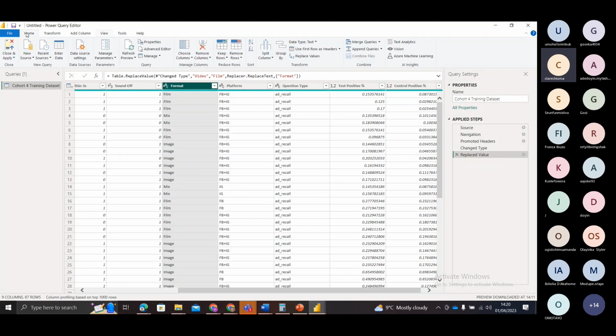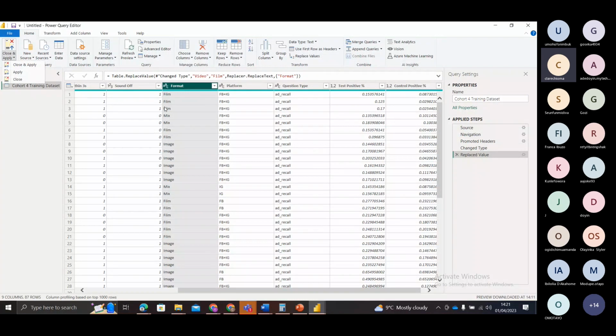And by the time I'm done with whatever I'm doing, I want to tell Power BI, okay, please close this and give me my Power BI and load it into my Power BI. You can either close this Power Query and apply all the changes you've done here to your Power BI, or you can click apply and leave your Power Query open, and it automatically goes to your Power BI and loads into it. Or you can decide to close it.